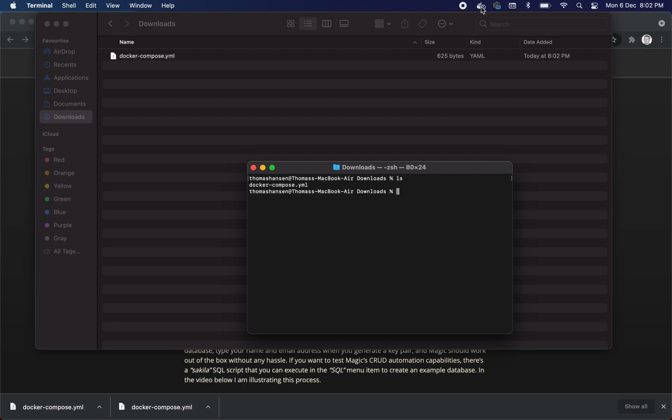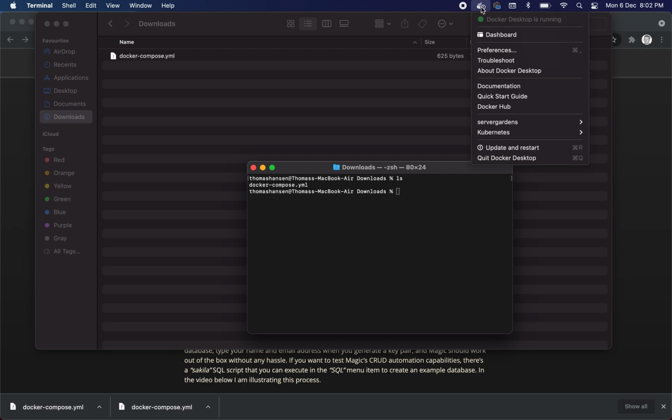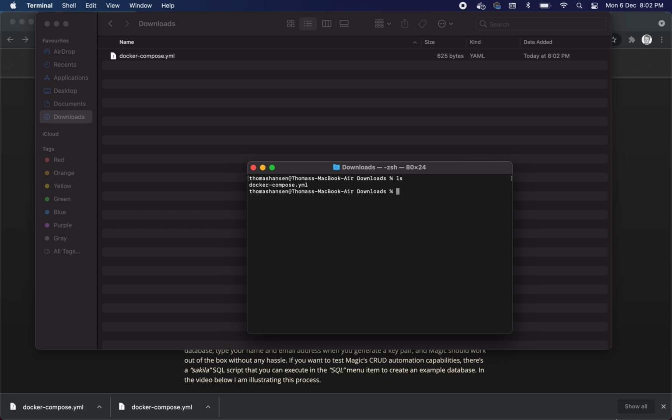If I now go to my terminal window, and assuming you successfully installed Docker Desktop and it has been started, which you can see probably in your status bar. On Mac it looks like this. On the Windows you will see it down here on the right corner or left corner or something. I'm not entirely sure. Then simply type docker-compose space up, and that's it.